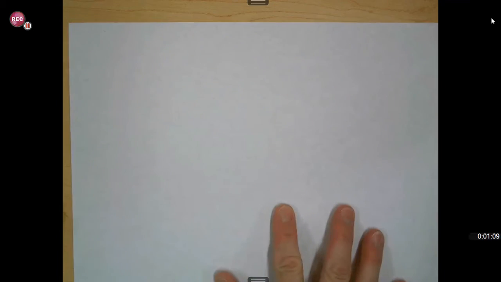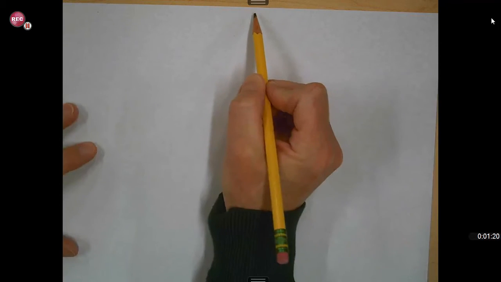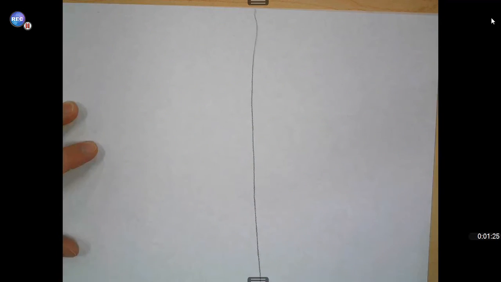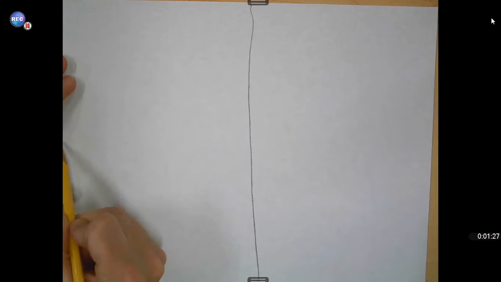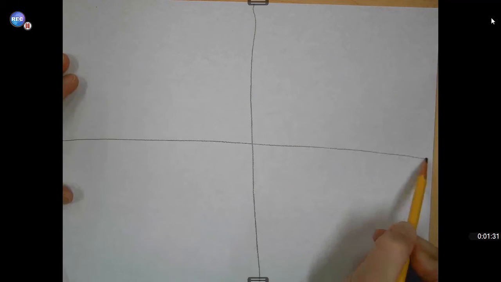Okay, here's what you're going to do. You're going to need to start with a blank piece of paper. If you don't have a completely blank piece of paper, you are more than welcome to do this with lined paper. So what you want to do first is draw a line. You're going to make 4 boxes. Draw a line right down the middle, and then the other direction, so that you have 4 equal boxes.